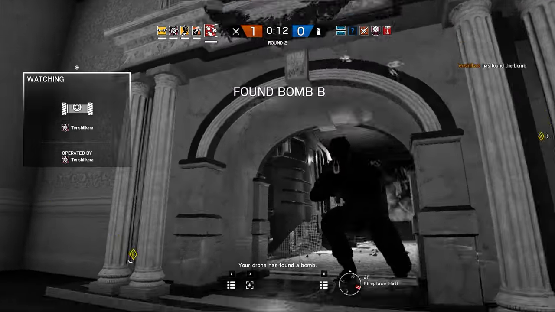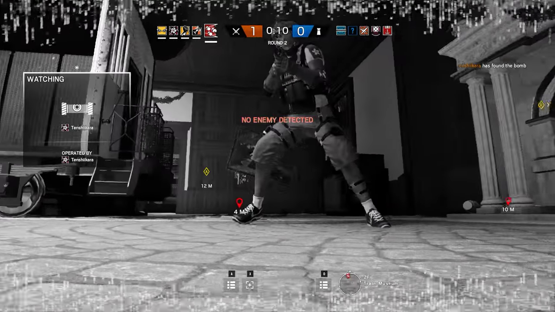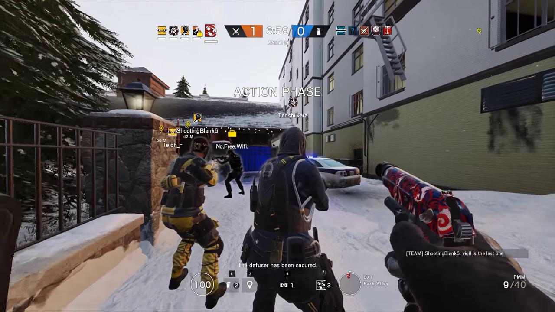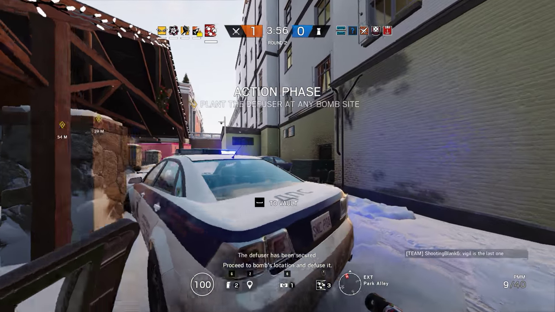Drone has found a bomb. 10 seconds to go. 5 seconds. The diffuser has been secured. Proceed to bomb's location and defuse it.